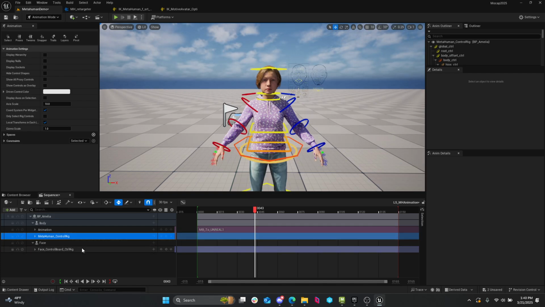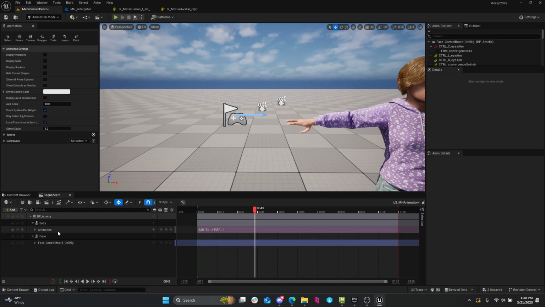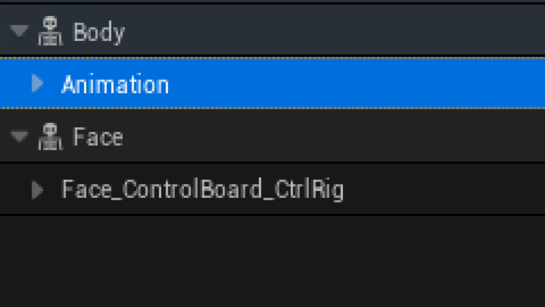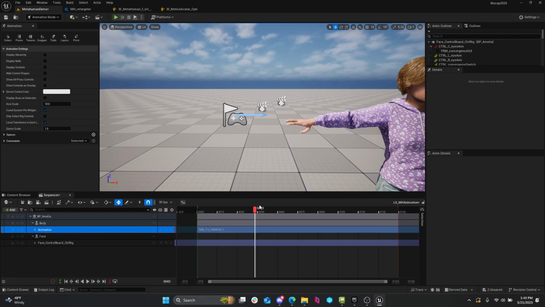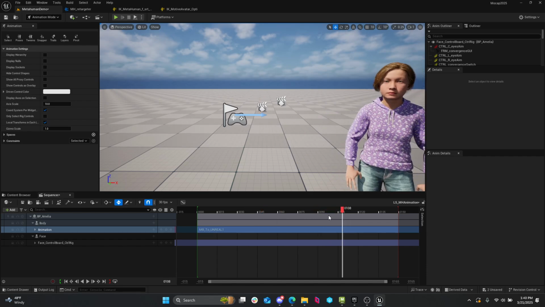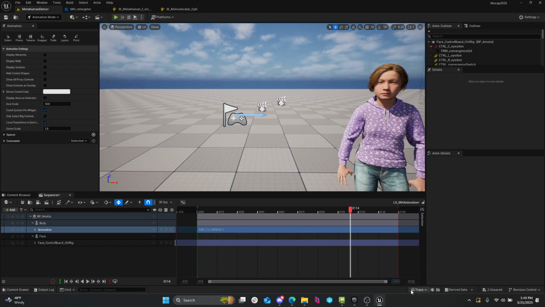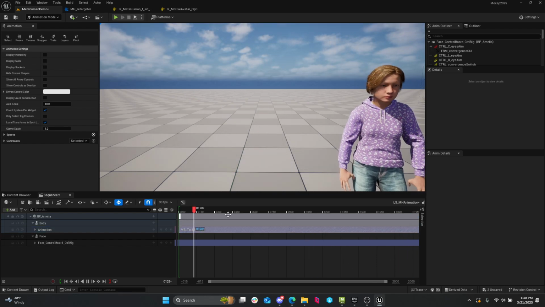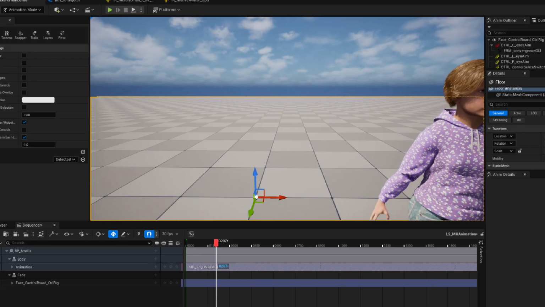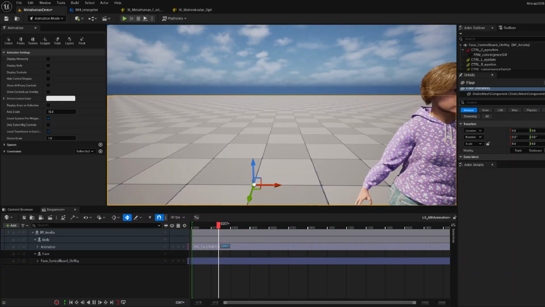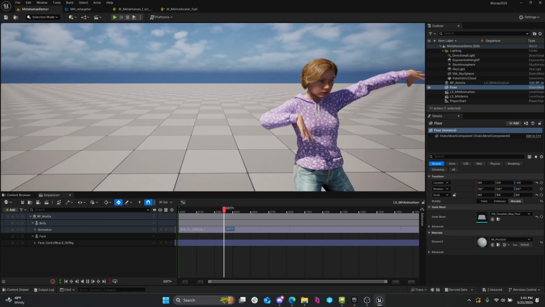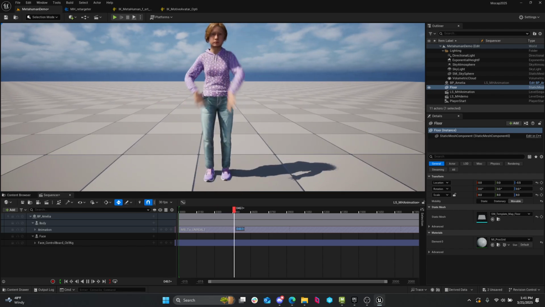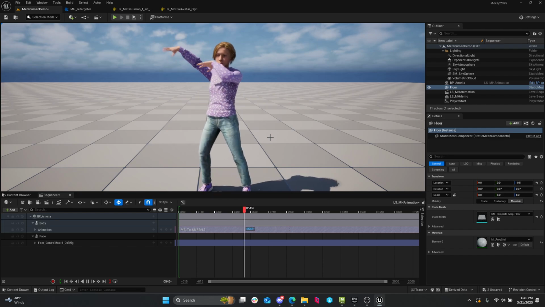So if I was to take the control rig and delete it, not for the face, but just for the body, notice that the face has its own separate control rig, which is absolutely fine. If I delete that, now, dun dun dun dun, and I'm still in animation mode, so I'm going to go back to selection mode in the dropdown. Oh yeah, Amelia. Nice one.